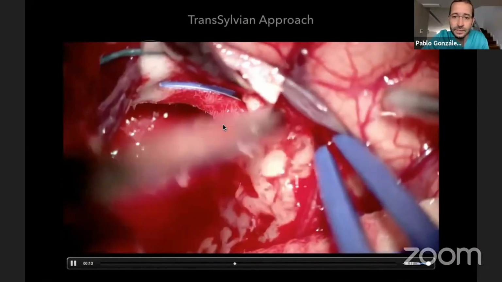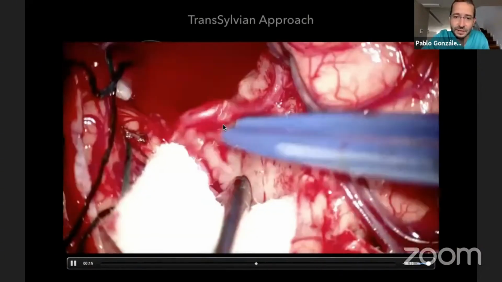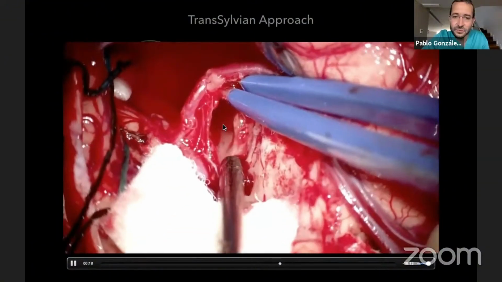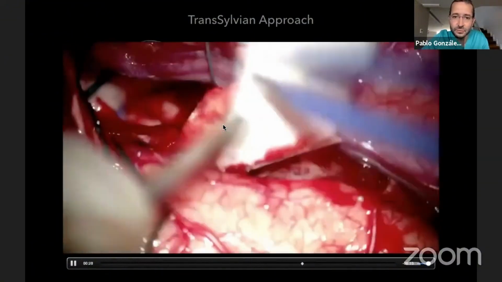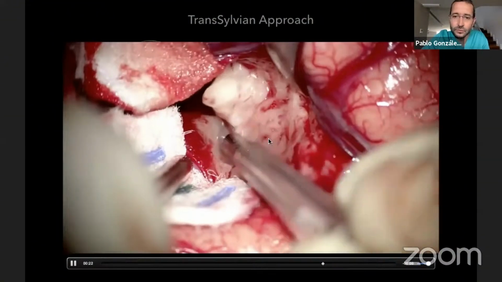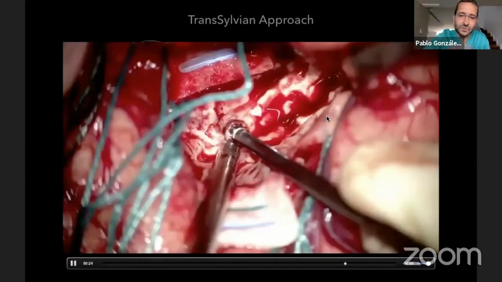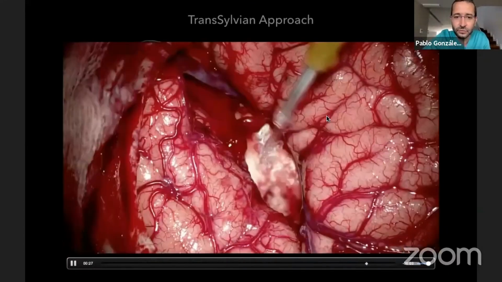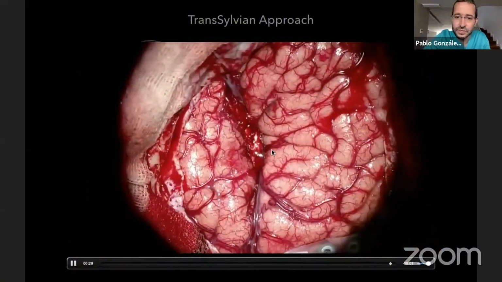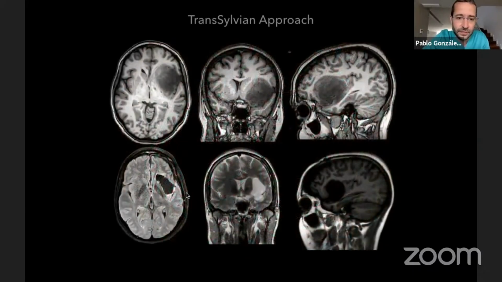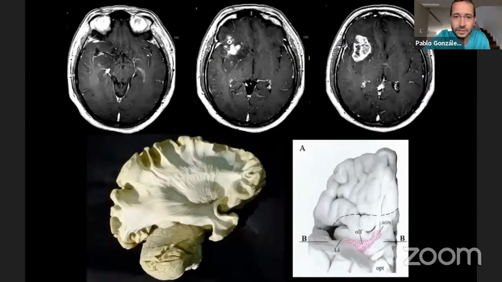What we do, and this is one of the first things I learned in Istanbul, is try to debulk and decompress the tumor as much as we can, and then look for the limits in the superior peninsular and inferior peninsular sulci. As we are moving posteriorly, there is always a dangerous area, which is the most posterior part of these tumors, very close to the corticospinal tract, exactly here, which is something that we should be very careful about, because the corticospinal tract is quite close to this part of the lesion.